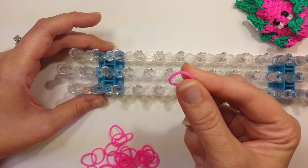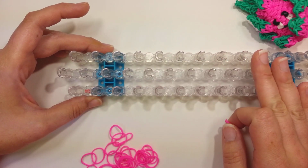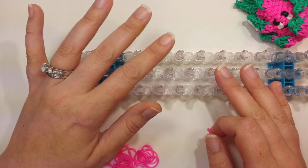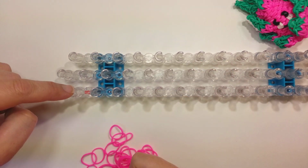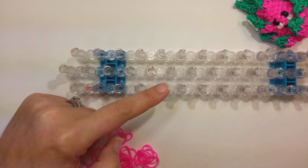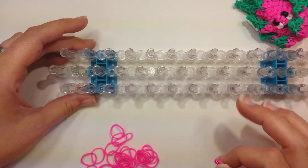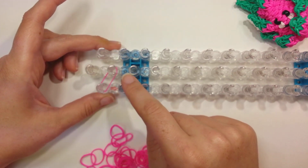So we're going to take one band. Everything we put on the loom here is single banded. There's little differences in the parts that we add on later, but single banded for now. What we're going to do is just start down here at this first pin and do a zigzag all the way down the loom to the end. So one band, start right here, and then zigzag down.